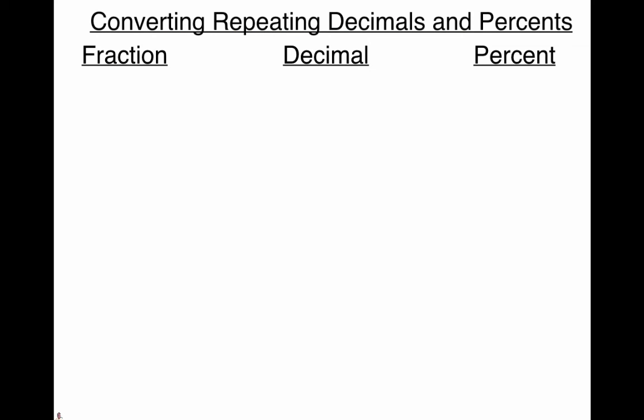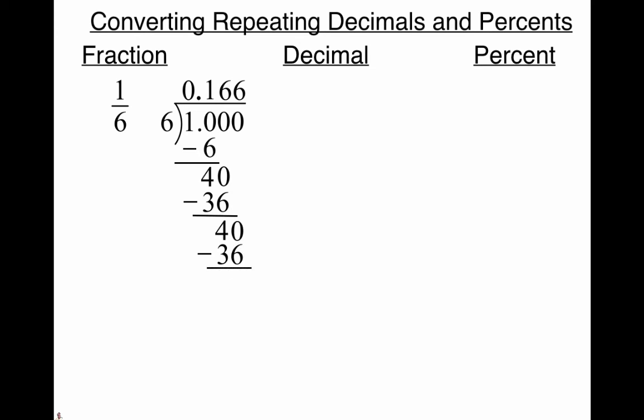Okay, so if we get a repeating decimal, kind of like what you saw with the 0.6666 and 0.3333, here's a fraction, 1 divided by 6. If you use your calculator, you're going to get something like this. It's going to be 0.16666. So as a decimal, we do 0.1, and then we put the 6. And since the 6 keeps repeating, we put a bar on top of that. It's called a repetend bar, and that shows us that the 6 keeps repeating. We only put the bar over the 6 because the 6 is the only thing repeating.